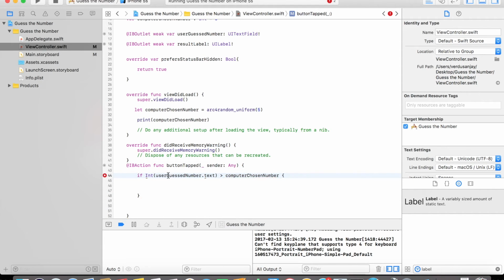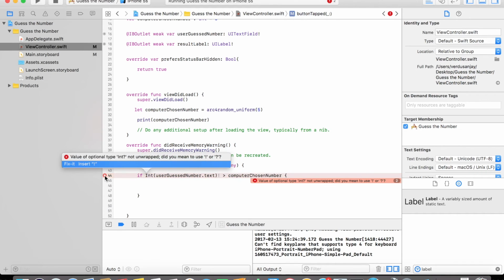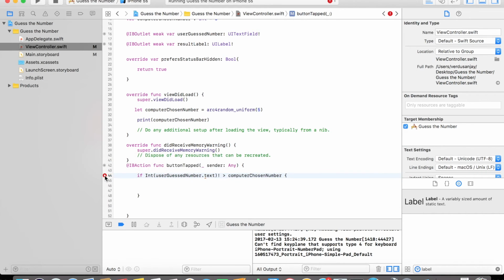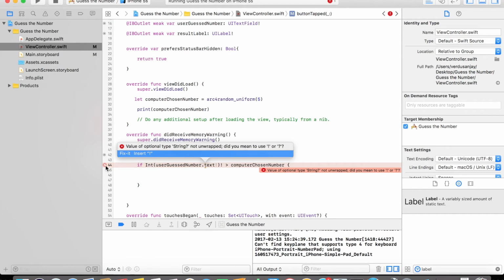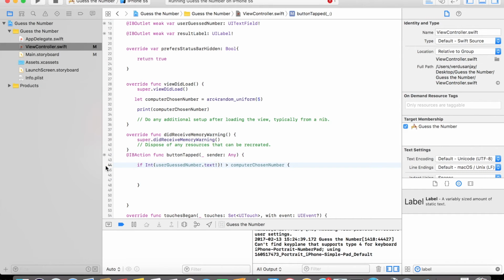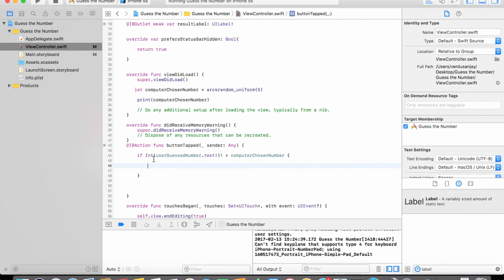This particular user guessed number dot text is now of type integer, and let me just force unwrap it. So now I think we can get rid of all the errors, and we got another one for force unwrapping it. Great.